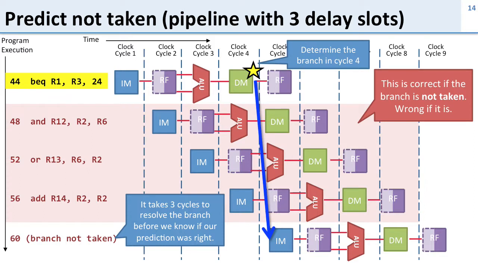And if we're correct that the branch is not taken, then these are the right instructions, and we've got great performance because we've had no branch delay slot and we've just kept executing. If we were wrong and the branch was taken, then these are the wrong instructions, and if we let them finish, we're going to do the wrong thing in our program and we'll cause the program to crash. So we need to make sure that if this was wrong, that we clean up the fact that we started the wrong instructions. And this is the problem with predicting a branch. If you predict incorrectly, you have to clean up.